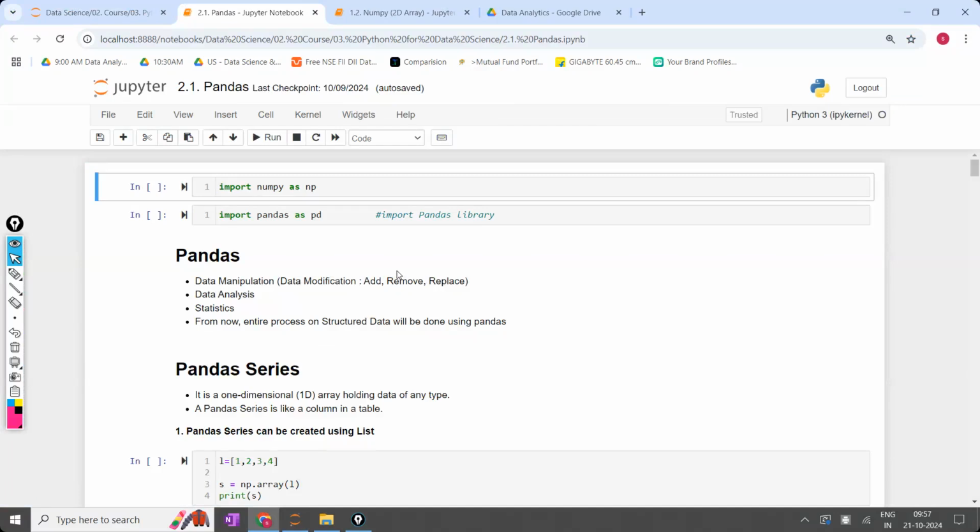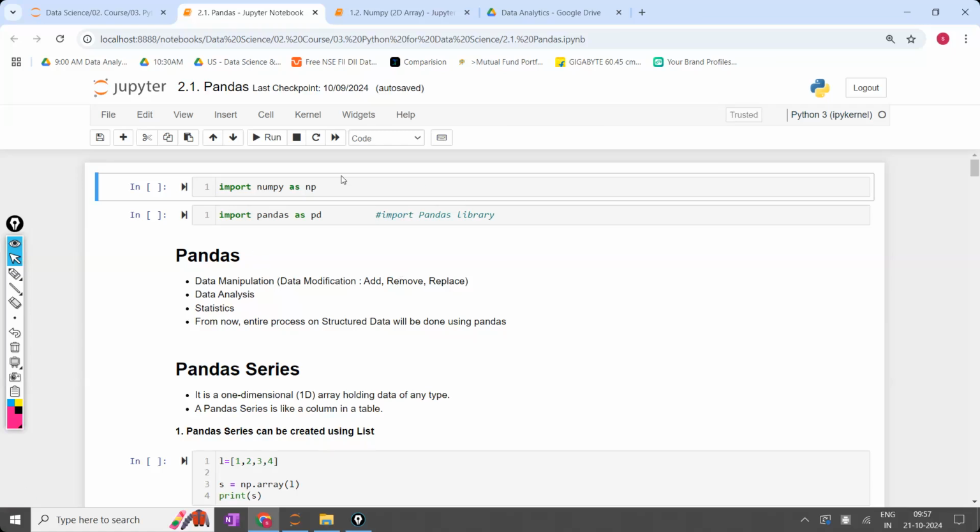What is the basic difference and how will these pandas functions work? If you have to understand each and everything, for that reason we have covered all these things from day 1 to today. Every topic we have covered is only related to pandas understanding. To understand pandas very clearly only, we have done all these things.